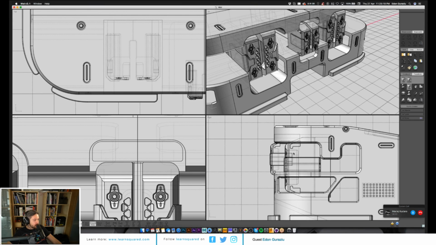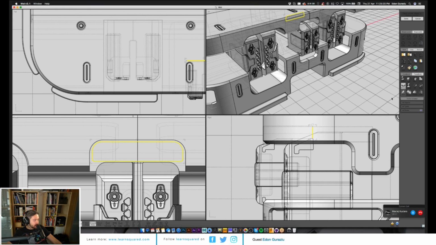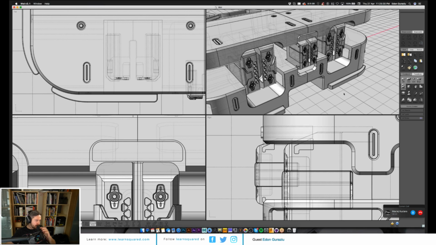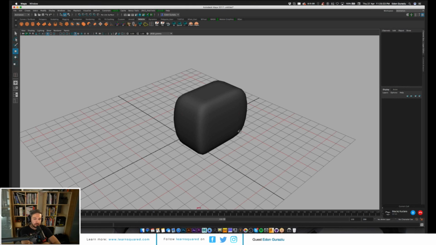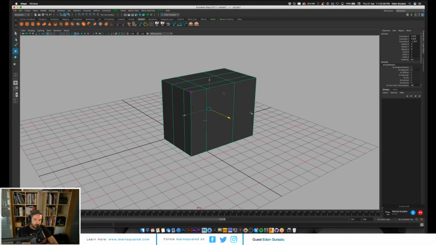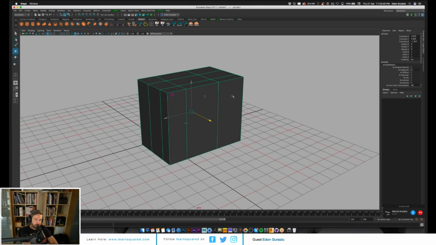Can you explain a bit more about the differences of CAD software and regular modeling software? Yeah. So you have to understand that in Maya, for example, we are working with polygons. These are faces. One face is a representation of 4 points in the space of the axes, right?